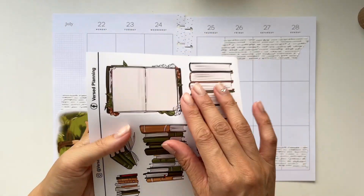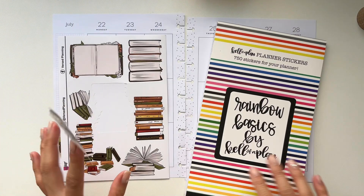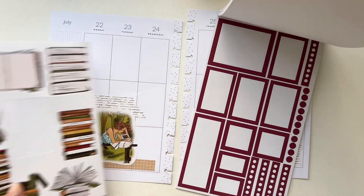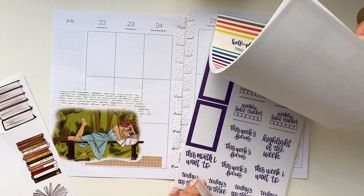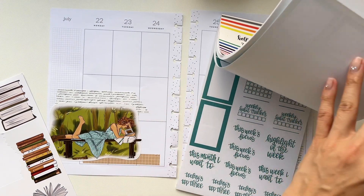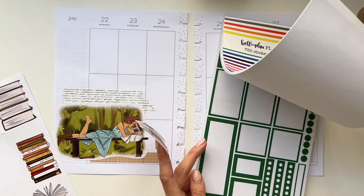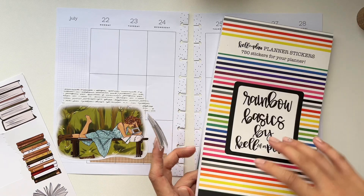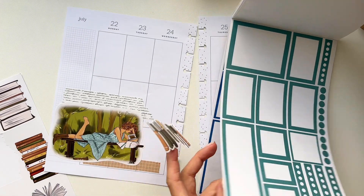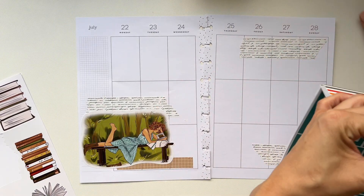Now we have these beautiful books — let's pick a color. We have this like burgundy-ish color, and she's going for a green and this blue teal. Maybe that one — that one is really close. We have a darker green. Why don't we go for this one? This one seems to match. It's very sticky in a good way.